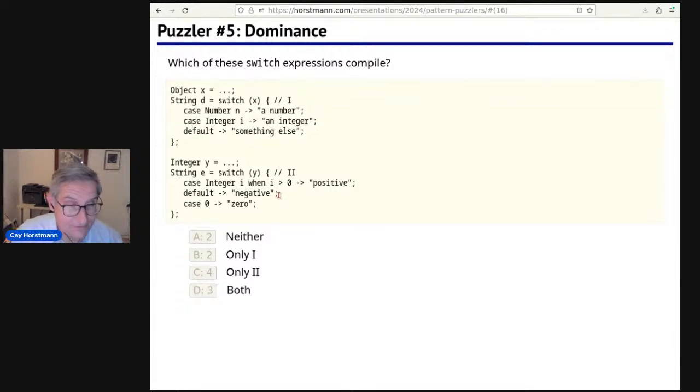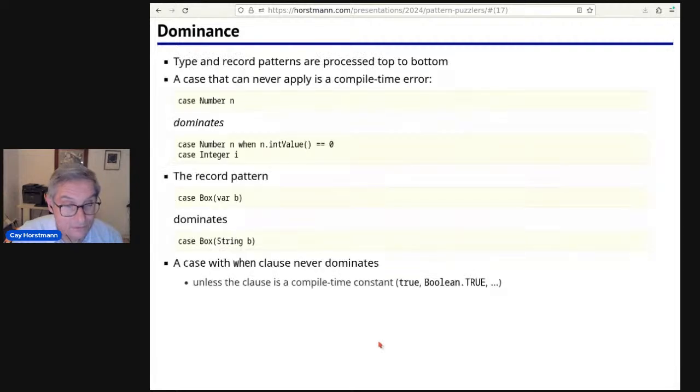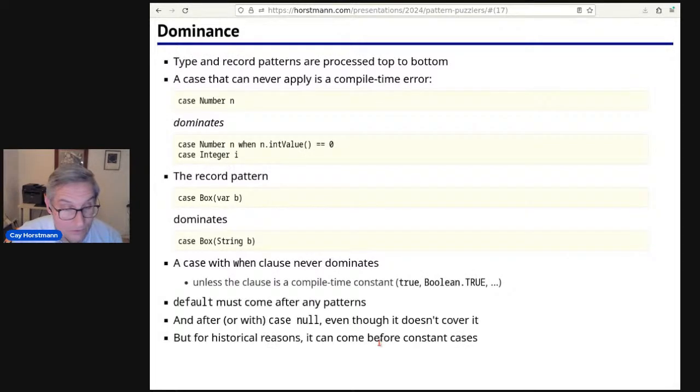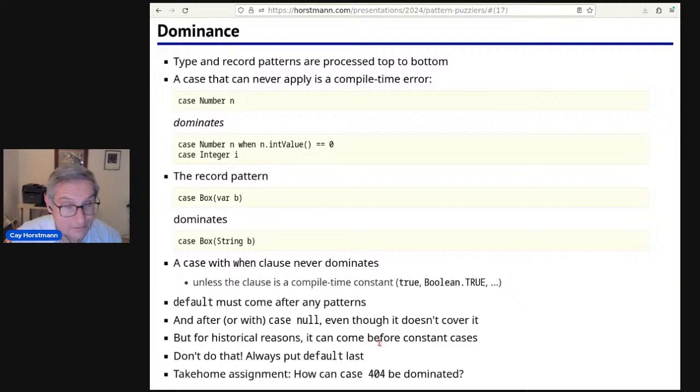So for some switches, once you put in a modern feature, they become relentlessly modern and classic rules don't hold. But for other rules, like here with the default, that it's okay to put it before a constant case, those have not changed. And you just kind of have to know, or just don't do something silly. Of course, you would never really do this. And so it's maybe not a mistake that really is going to bother you much in practice, except, of course, in these puzzlers. All right. So, yeah, don't do that.